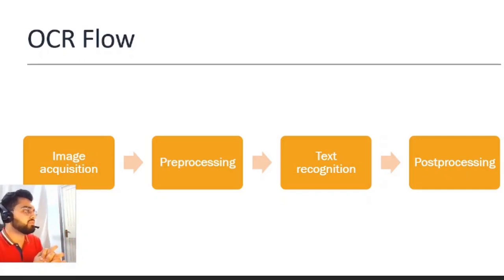Last one is post-processing. Post-processing is, you can say, after analysis the system converts the extracted data into a computerized file. Some OCR systems can create an annotated PDF file that includes both the before and after versions of a scanned document.